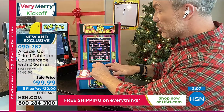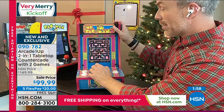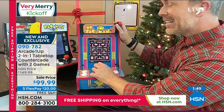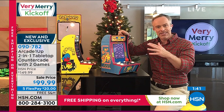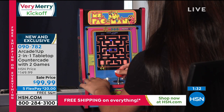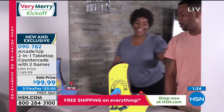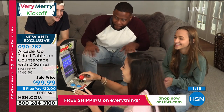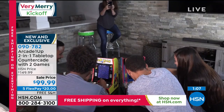The twofer means you always have something different to play. Bring this to your sister's house for the holidays — kids can play, but aunts, uncles, and grandparents will want in too. All games are officially licensed — authentic, legitimate Pac-Man, Mrs. Pac-Man, Frogger, Galaga — not knockoffs. It's exclusive to HSN, so people will ask where you found it. It goes beyond the holidays — you'll use this all year long.